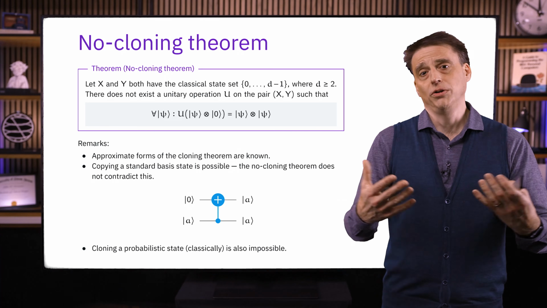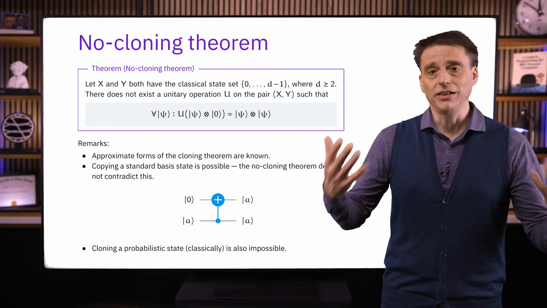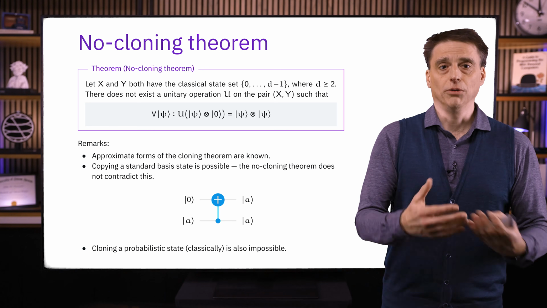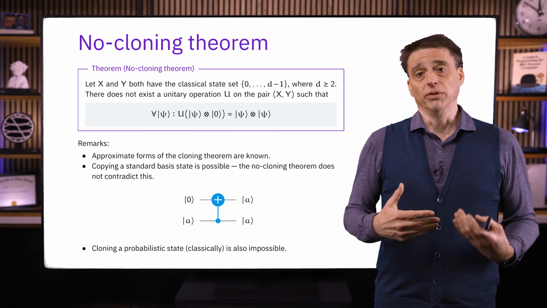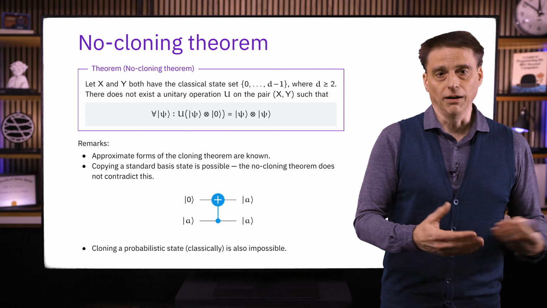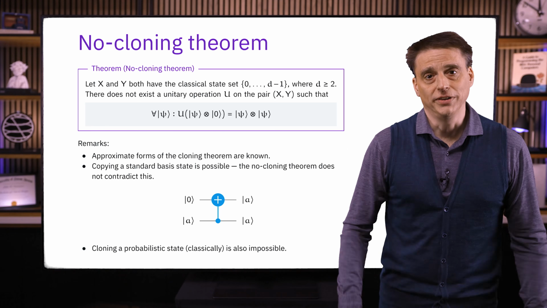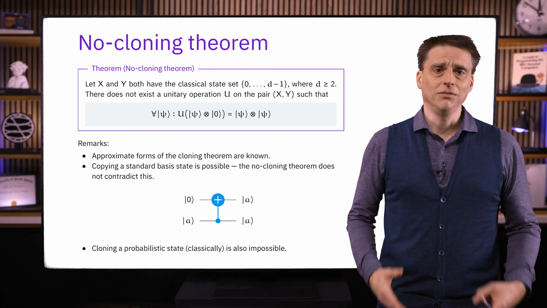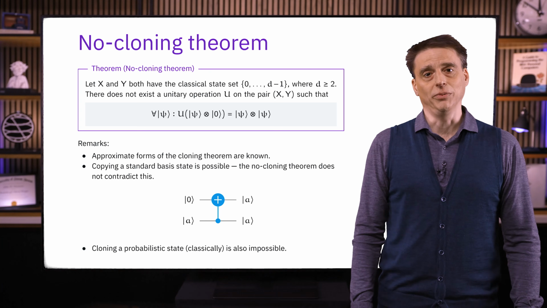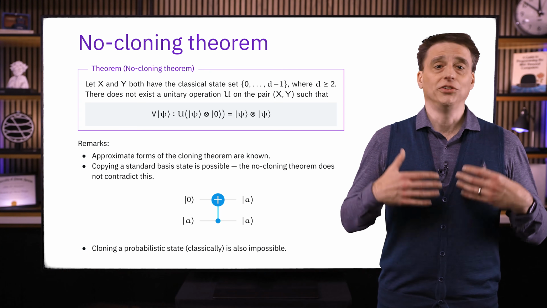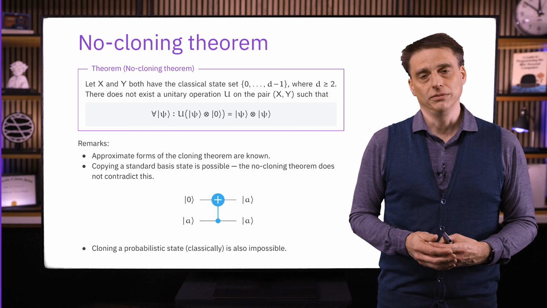The impossibility of cloning a probabilistic state follows from exactly the same reasoning as in the quantum setting. Cloning is a nonlinear process, whereas probabilistic operations, just like unitary operations, are linear. Anyway, it's not surprising that we can't clone a probabilistic state, and somehow it's not as interesting as the fact that we can't clone a quantum state. But the point is simply to observe that this is not a uniquely quantum phenomenon.